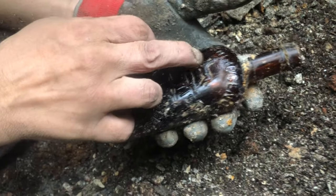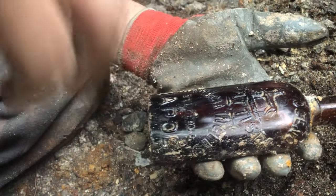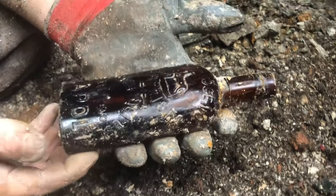Killer, dude. I don't know what that's supposed to be. Is it jumping over something? Yeah, it's stepping over it anyway. Can't quite tell. Maybe somebody's head. I think it's a veterinary bottle. Is it a vet bottle? I think so. That makes sense. Wow. Dude, that's really cool. I like that. Hell yeah.